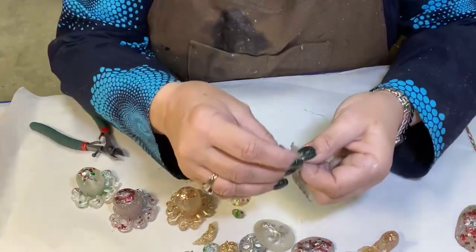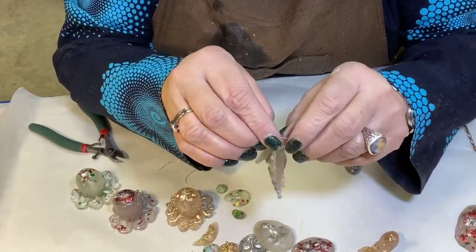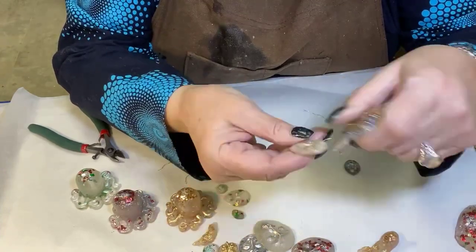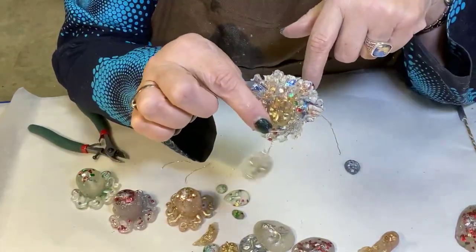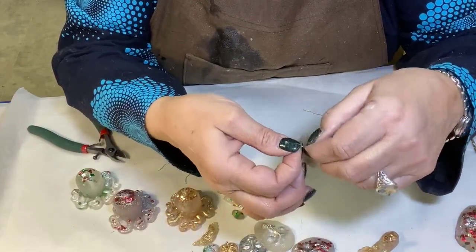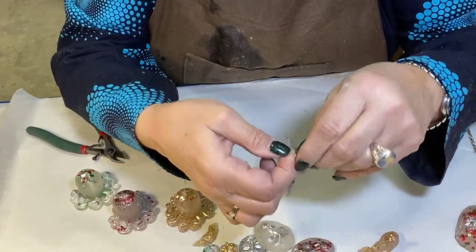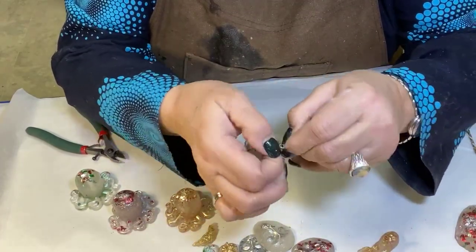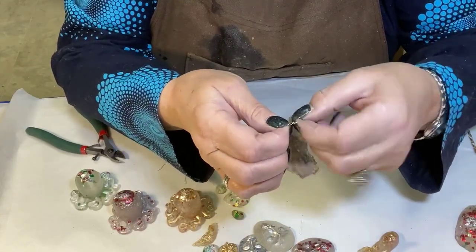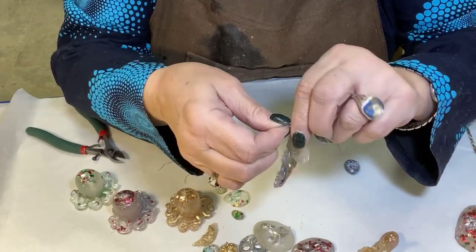Okay, so I twisted them together. I've got to get into the camera range so you can see what I'm doing. I took the wire, I looped it together so that that would hang like that, but I've got to make this back piece secure. So I've twisted it, and then I'm coming back down on the wire and twisting that wire back on itself so that this little loop is a lot more secure.